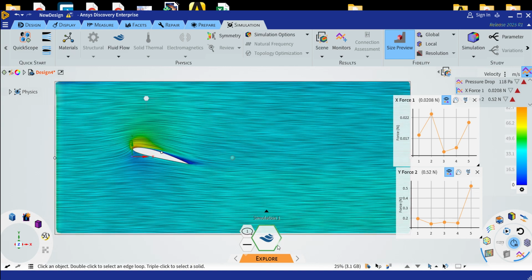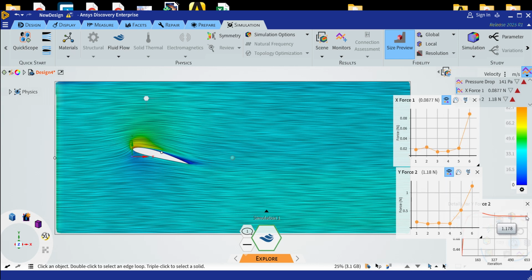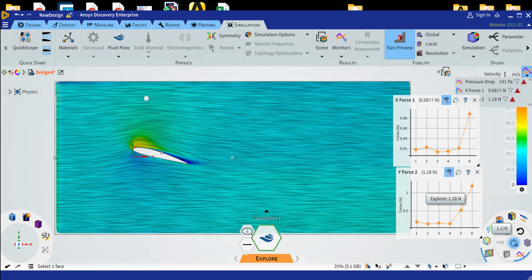You see the simulation is going on, it's going to end. So instantaneous also you can see how it is varied. So it is going towards around 1.17 for 10 degree. So it is updated. After that it is just a constant line. So it is stopped and updated from 0.52 to 1.18. From 0.02 to 0.08 it is increased. If you want further, you can increase the angle of attack.